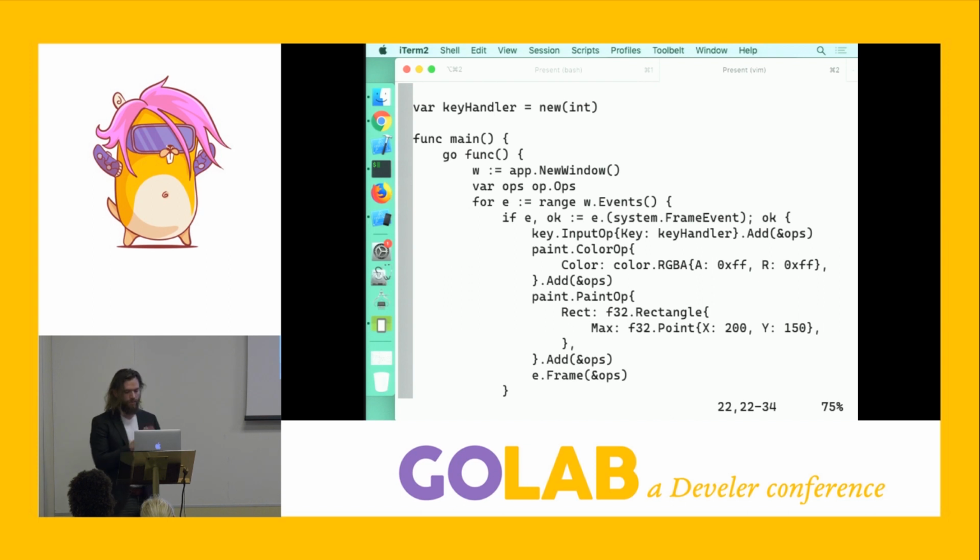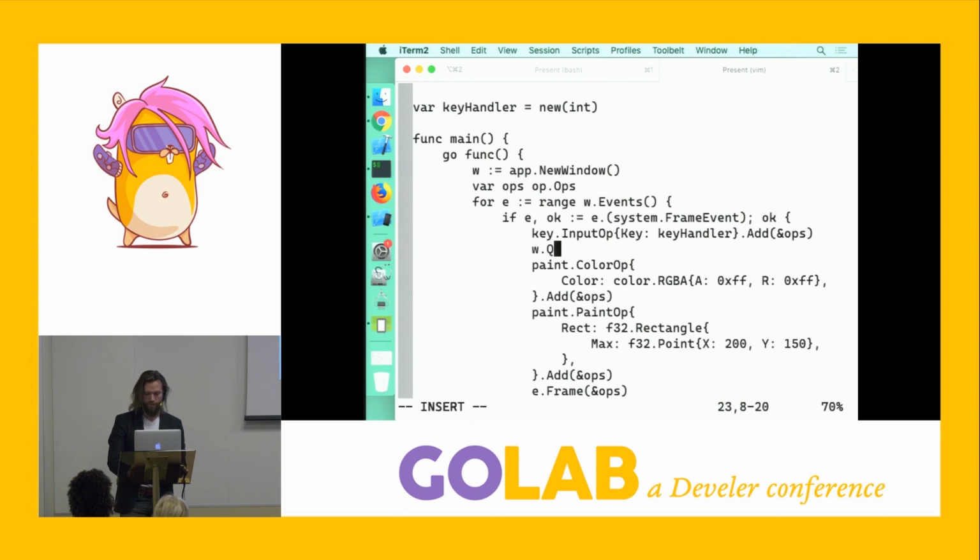This is the idea. You register your input handler as a pointer or something unique, and you can then handle events by saying, take the input queue from the window. Window has an input queue, and you can take the events available for this key handler. And this is, of course, why it doesn't work. I haven't done anything with the events yet. Sorry about that. So this operation just registers your key handler, of course.